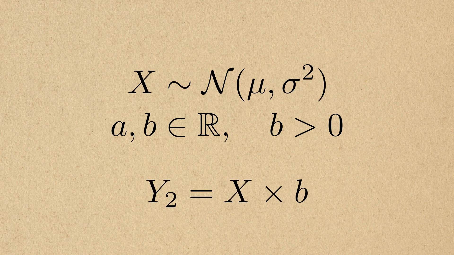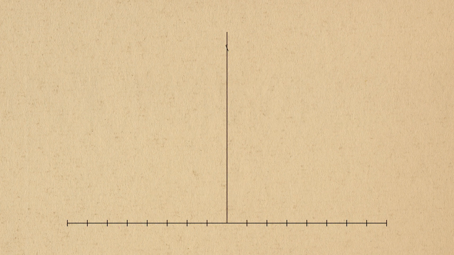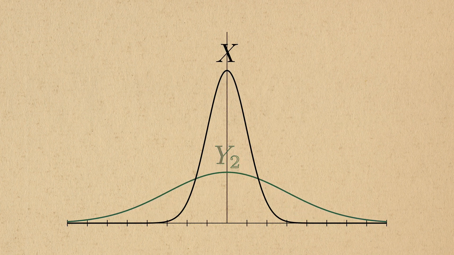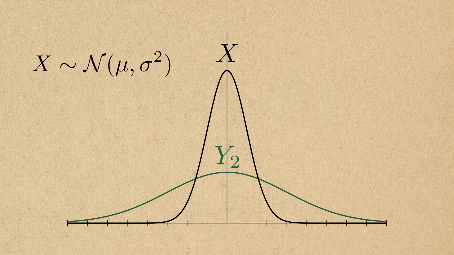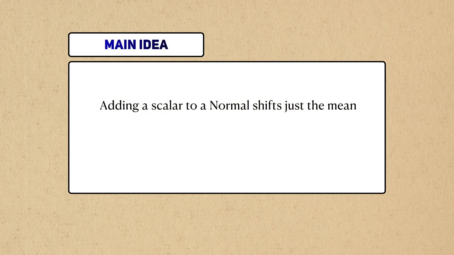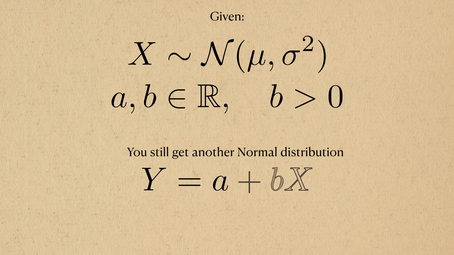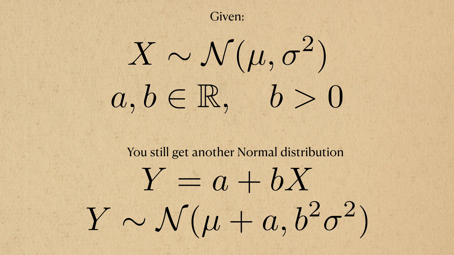Let's say that y2 is another transformation, which we'll define as x times b, a multiplication instead of an addition. Scaling x by b has the effect of changing the original variance. When a normal variable is multiplied by a number, the resulting transformation is still normal. The mean is still the same, but the variance is multiplied by the square of b, not just b. Adding values to the normals changes the mean, while multiplying values changes the variance.